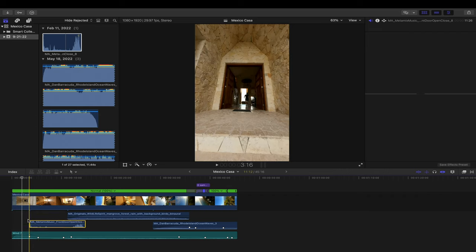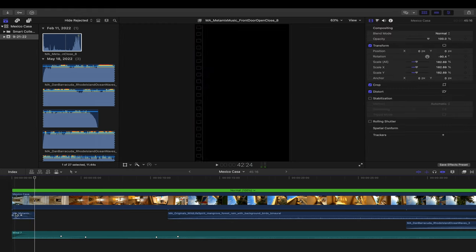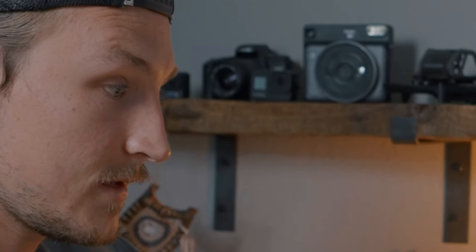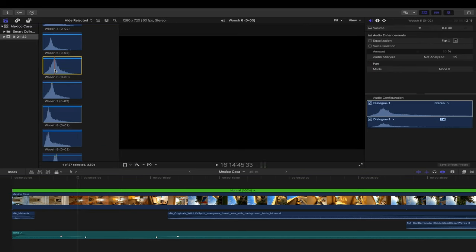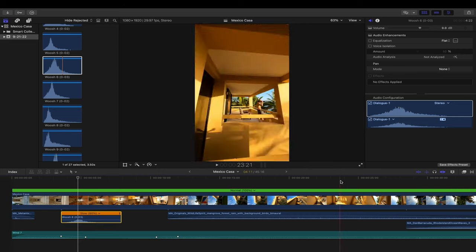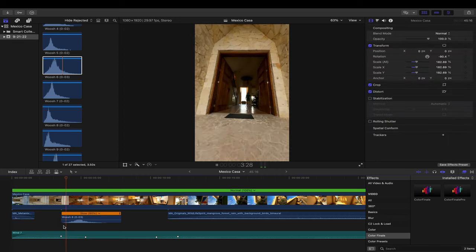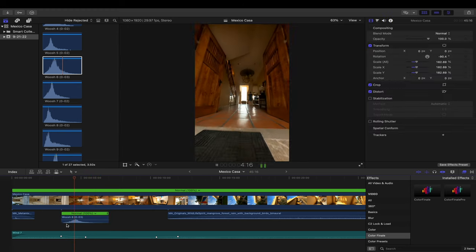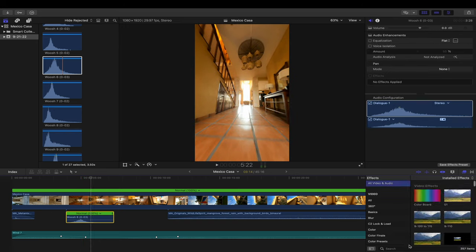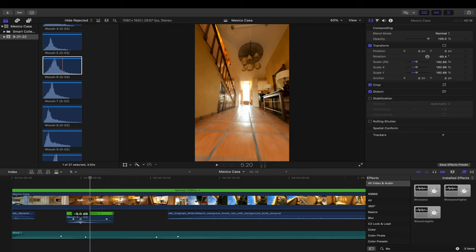So after I'm done with the base layer of ambiance, now I'm going to get into sound effects. The first one is going to be the door open — this is just one I got from Motion Array. That's like the second that he opens the door, so I'm going to add this in right there, make it pretty quiet because it is far away. Then it's time for the whooshes — I've got tons of whooshes here. This is a nice long and slow one that I'm going to use for going through the front door. I'm actually going to slow this down a little bit, and then I'm going to add a low pass filter because it's not this noticeable of a whoosh — I just want it to be kind of in the background. I'm going to go to Video Effects and add a low pass. That's much better. So now I'm just going to go through and sound design this whole clip.